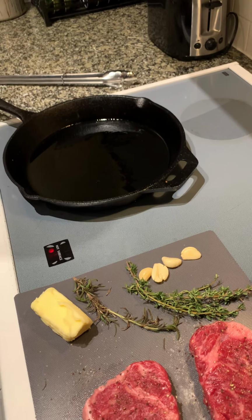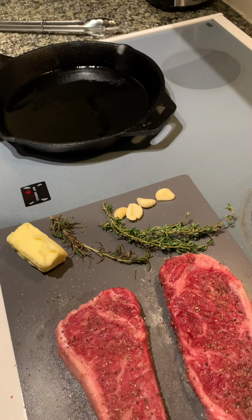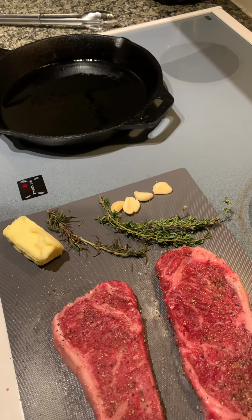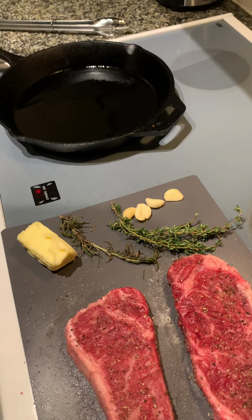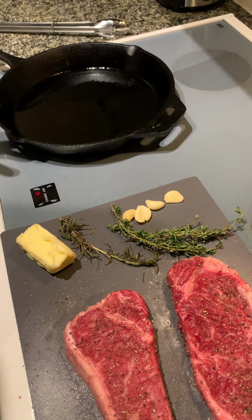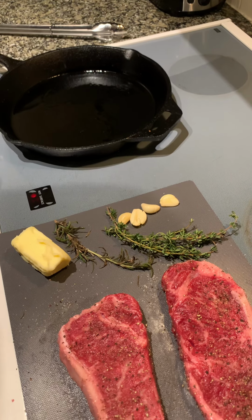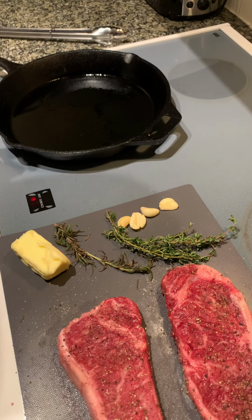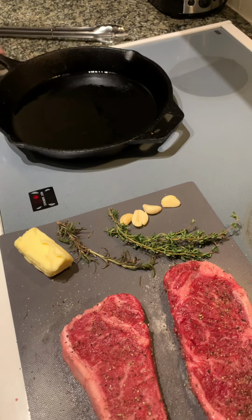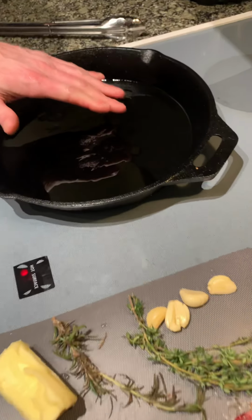So in order, you're going to get a good crust on your steak, flip it a few times, then you add in the butter while it's crusting. It infuses itself within the crust of the steak. It makes for a nice soft texture. Then towards the end of the cooking time, you add in your garlic, rosemary, and thyme, and then it infuses with flavor. So your oil is hot enough now.